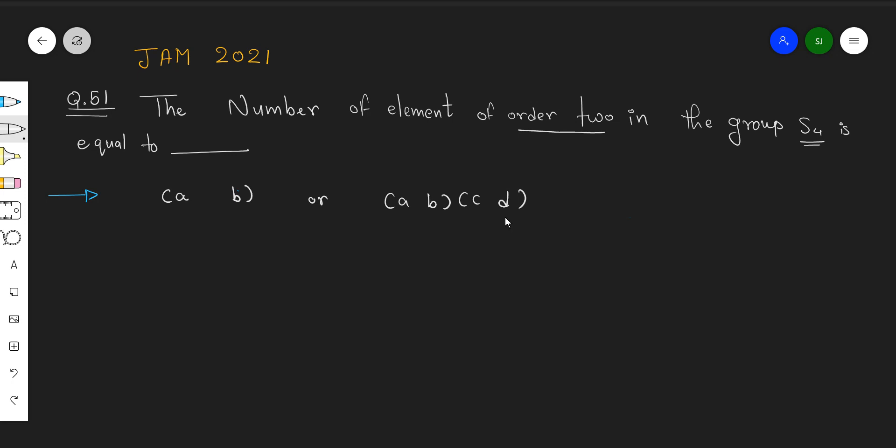Now we will see how many elements of type AB could be there. To fill the place of A I have 4 ways, to fill the place of B I have 3 ways. We are trying to use the concept of permutation and combination, counting principle. On the place of A I have 4 choices, on the place of B I have 3 choices. Since we know that AB is the same as BA, we divide 4 times 3 by 2, and that is nothing but 6.